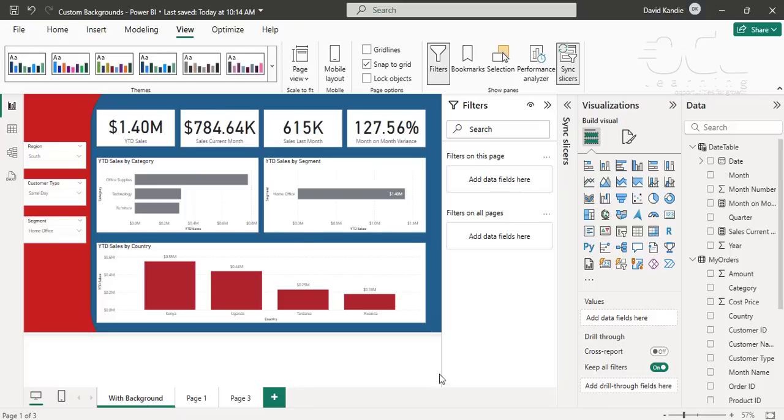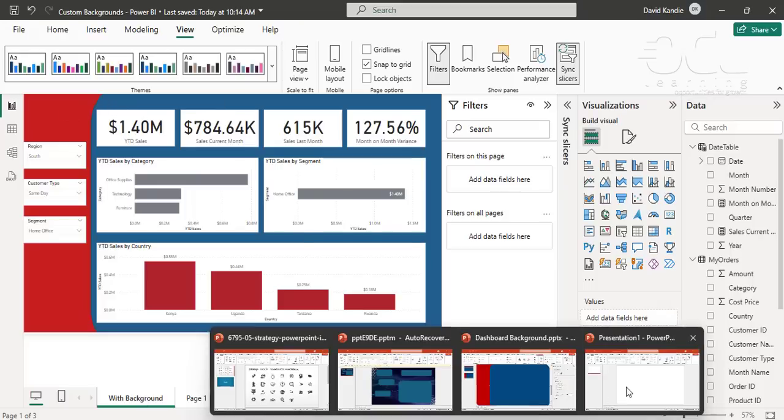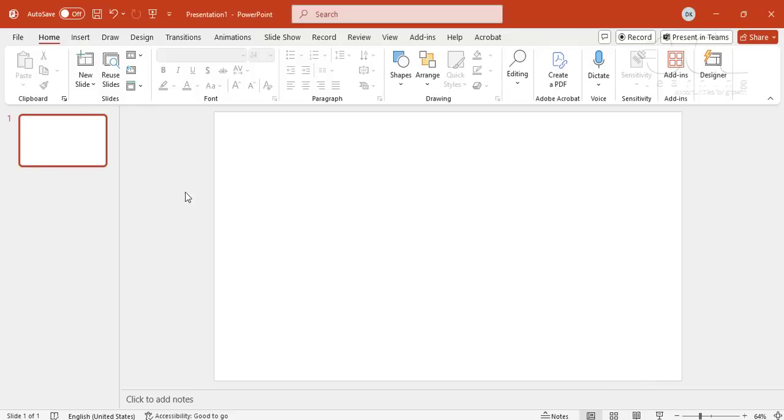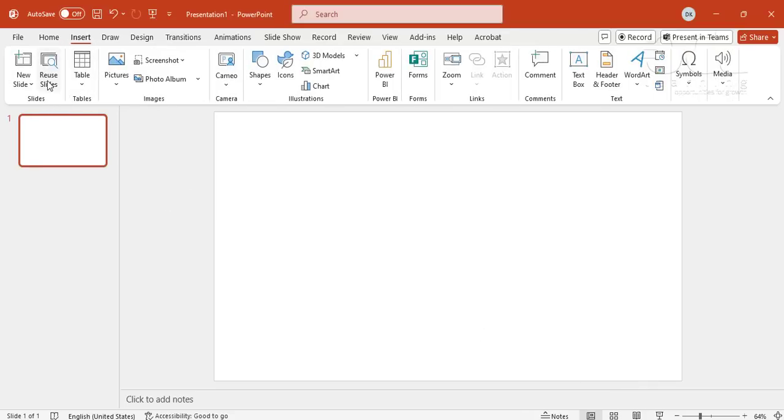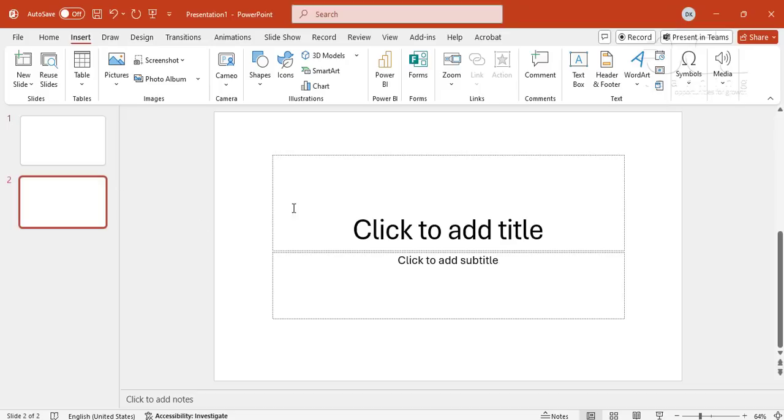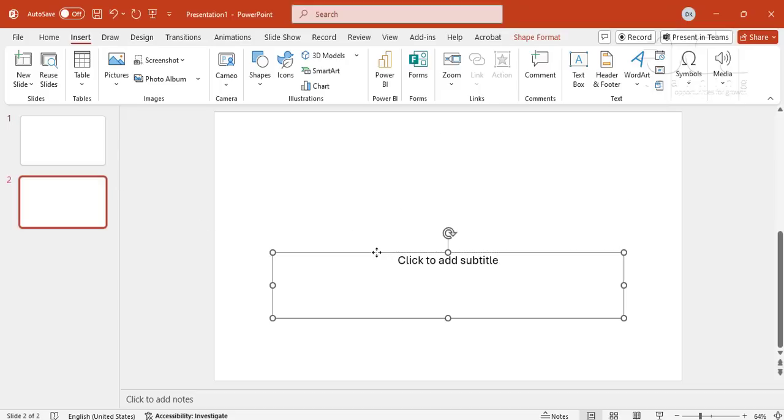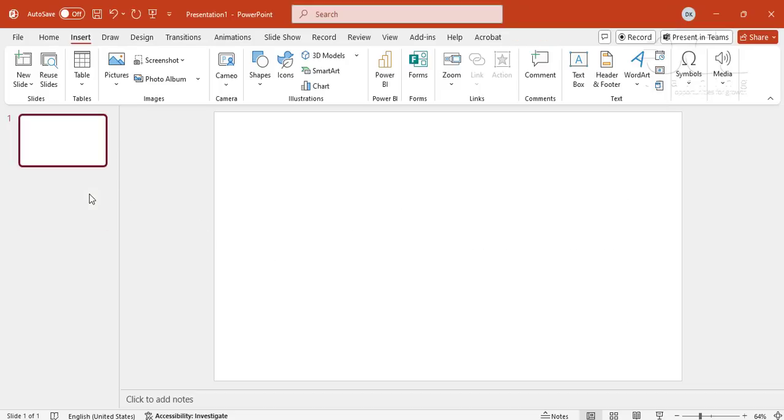So first, I'm going to open a blank PowerPoint like this. Usually when you insert a slide, you can see there'll be these two placeholders which you can delete. We don't need those placeholders. Then even this slide, I don't need that. I'll have determined the size of the visuals or the various text boxes that I'm going to use. For this, I've written it down on paper.